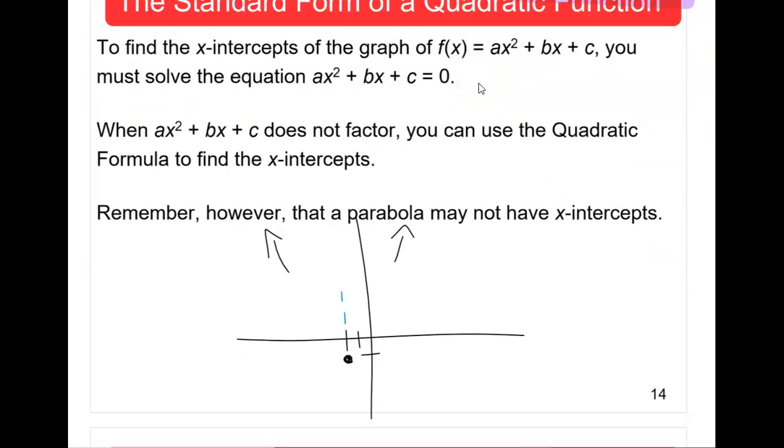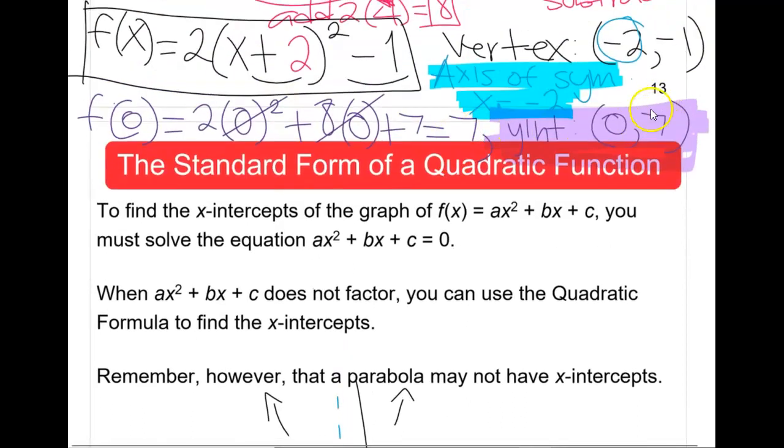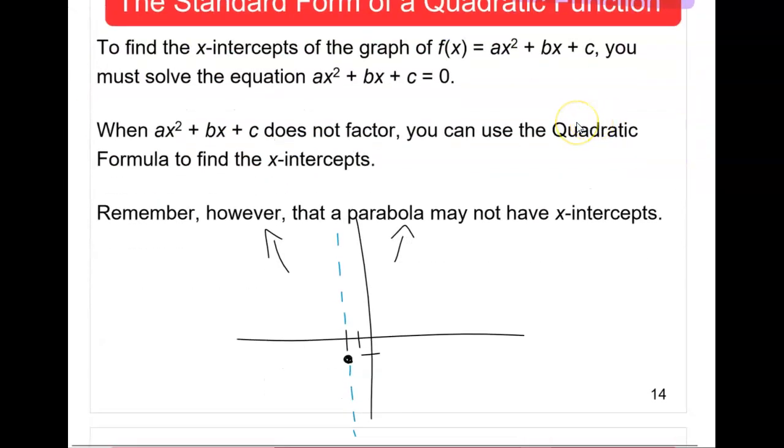And this is what I was talking about of making it dash or dotted. Because if you make it solid, you're saying it's part of the graph, and it's not really part of the graph. The only part of the graph will be the solid parabola. Okay, we also found the y-intercept right here, 0, 7. So let's see, 1, 2, 3, 4, 5, 6, 7. So we could plot it here. And then perhaps let's get another point.